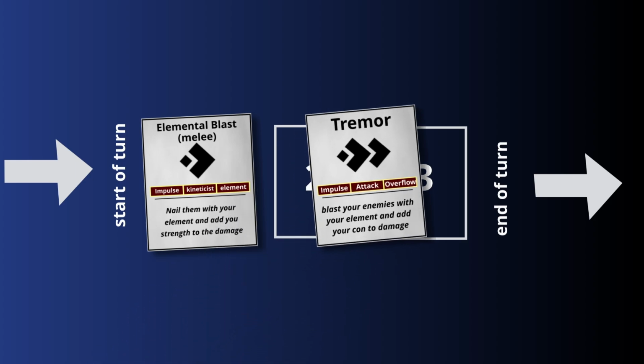The only drawback is, well, there are actually 2 drawbacks. You have to get close to the bad guys to do this, and you need strength. And I think both of those are reasonable with the kineticist. They can get up close, and they're not multiple attribute dependent, so they can put points in strength, no problem at all. So let's keep looking at the other tools in your toolbox, like impulse stances, to see how those stack up.